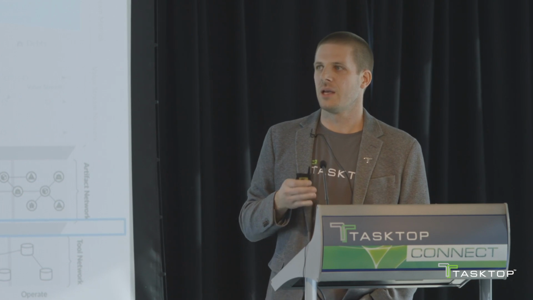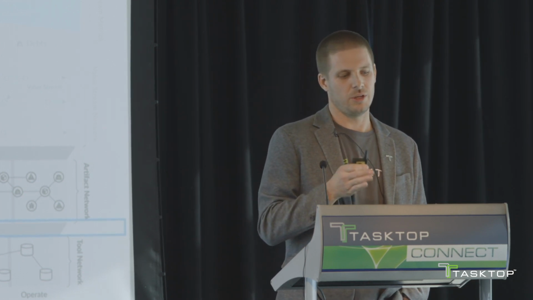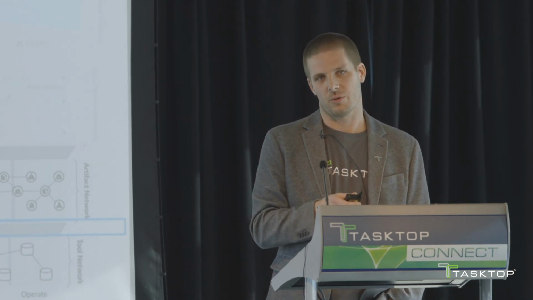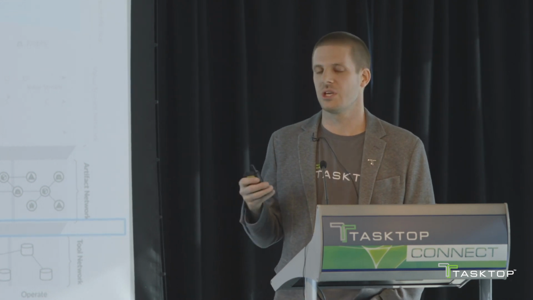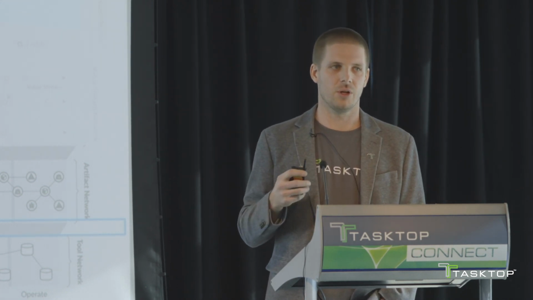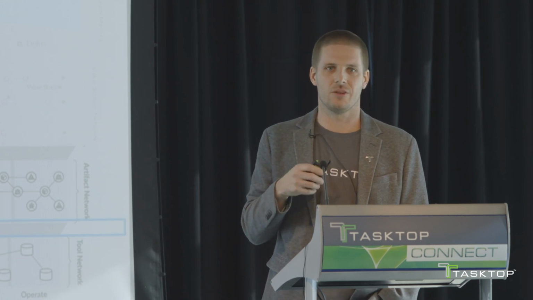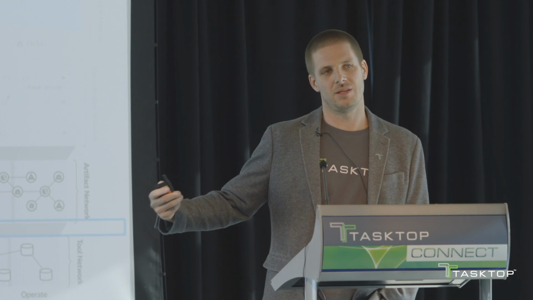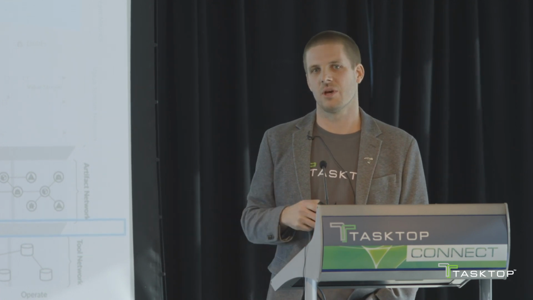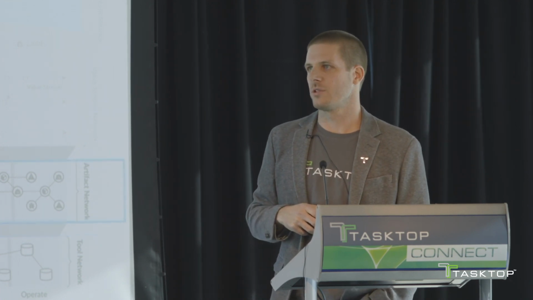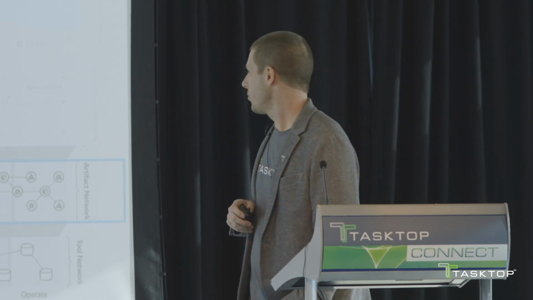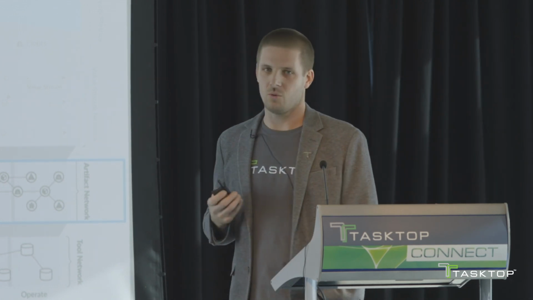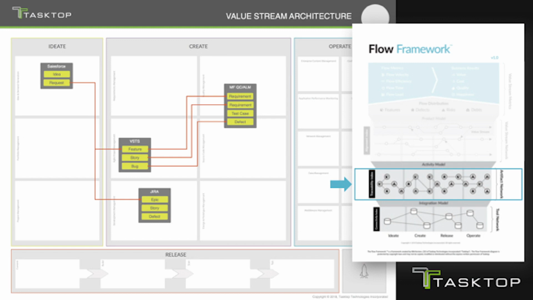can work on it. Now, once you start talking about the relationship between the tools the developers are using and the tools the testers are using, you've got a lot more artifacts that need to flow. You need to flow both the feature and the story along with the relationships between those. You also need the defect details to be able to come back from the testers to the developers. And once you've done that modeling, what you end up with is your artifact network. And that's what we showed just a moment ago. But that's where we have all of the different tools, the artifacts that exist within those.